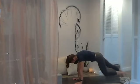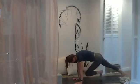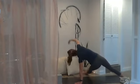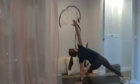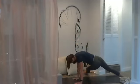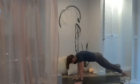Let's draw the left knee under the chest. And then bring the left foot off to the side of the mat. Pivot the right foot down. Reach the right arm to the sky for palm triangle. And then exhale, bring the right hand down to the floor. And then inhale, send the left foot back for plank.